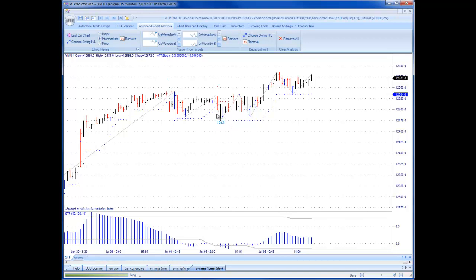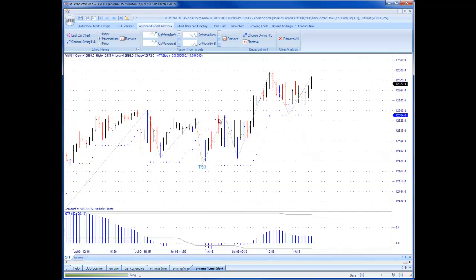So we had strong support here. Therefore, if I zoom in a bit, we had the initial rally coming up here, the initial correction down here, which is where our TS3 buy setup was, would be considered a wave 2, and therefore we're looking for a strong wave 3 rally off there. So that's the first criteria, that the start of the sequence, which is what we had here, was at a larger degree, in this case 15-minute, support zone.